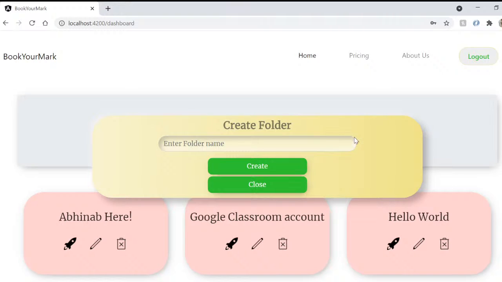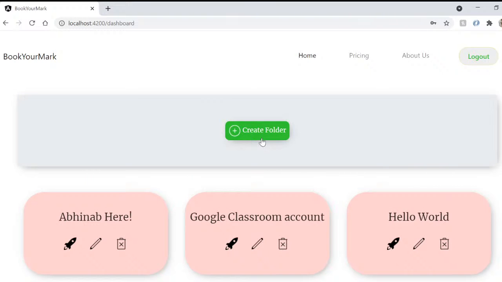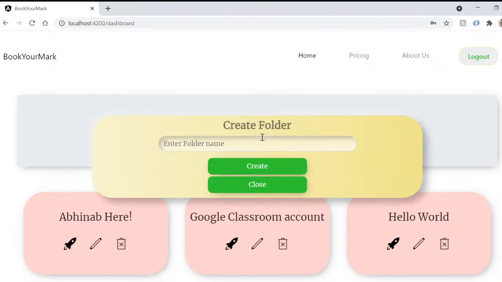I don't think I'll change it because the colors match the colors that I have used in the home page. But I'm not happy with the way it closes and opens up. I think I have to add some animations for that, because that will make it look better. Let me show you. I don't think I have a YouTube folder.